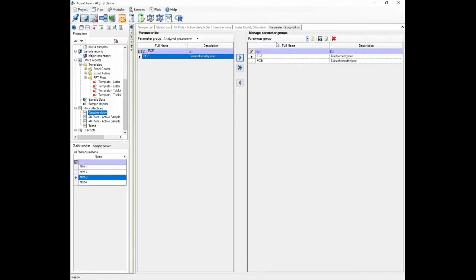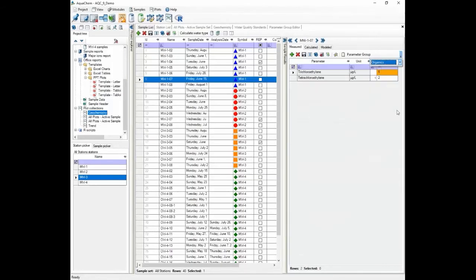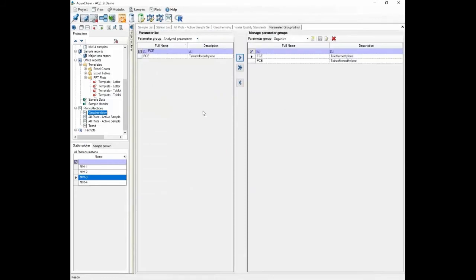So you can create these sets of lists and then save them. And then once we've saved that, we can go back to our sample list and then filter to those particular constituents. That's pretty much that for a parameter group editor.